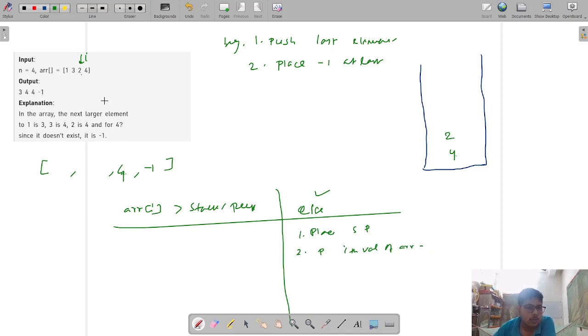Now my pointer goes to the previous element. So now 3 is greater than 2, that is, my array element is greater than the stack peak, so this condition is satisfied.